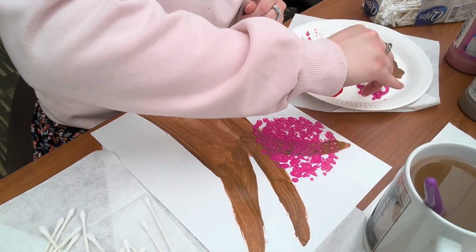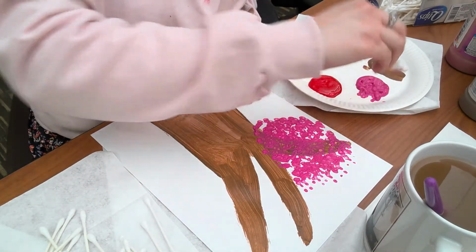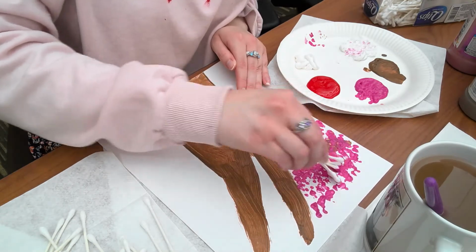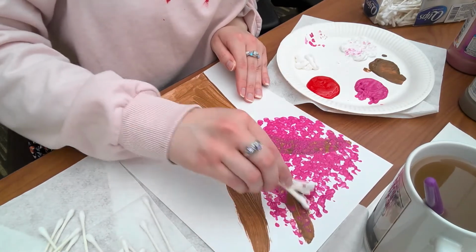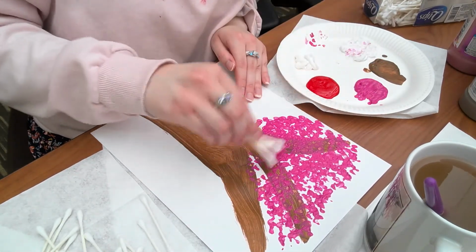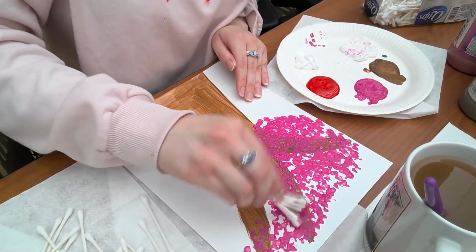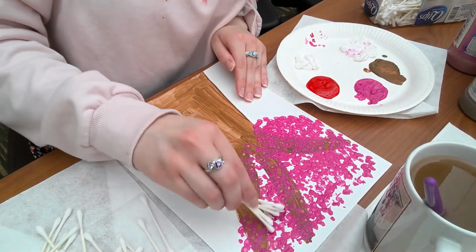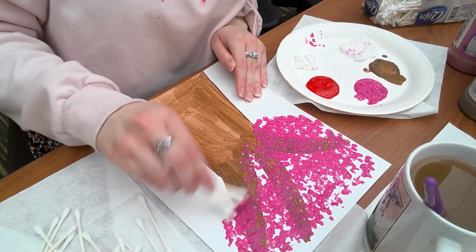Okay, and we are going to keep doing our pink on our cherry blossom tree. You just do it all over the branches, all over the tree. And I'm gonna do some on top too. So almost done with the pink.